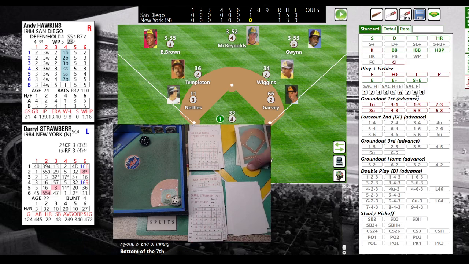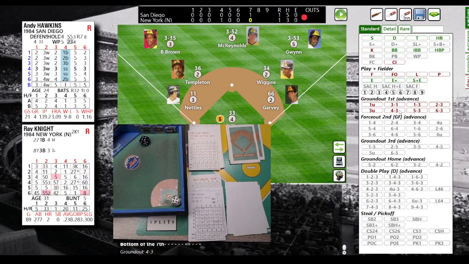And now it's Wiggins. What did we say Wiggins was? A 2, I believe. Yeah, 3. So 3 and a 4 on Strawberry's 8. That's bounced to second base, scooped up by Wiggins, throws him out. Ray Knight scores, 1-1. And that's a 2-1. And that's a 3, and a 1 is going to be column 2. It's a 42, column 2.